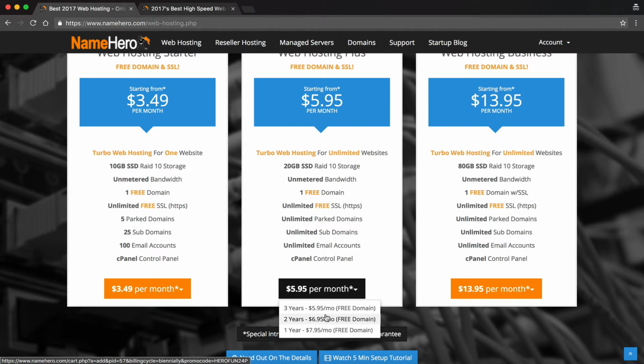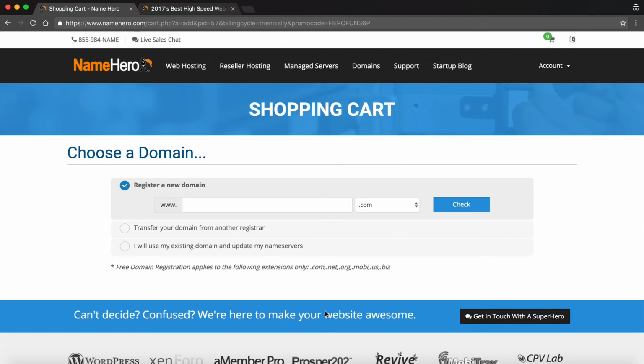We reward our customers that want to dedicate and sign up for a longer period of time. We give them a lower rate. And so you can make that decision yourself. At any time during this period, though, if you need to upgrade, we apply your balance. So it's not like if you sign up for 3 years and then maybe a year into it, you say, well, I need to upgrade to a managed server. Well, then we're going to apply whatever amount is still on your account to your managed server. So you're never out this money. So that's why I always recommend going for the best package, and that is $5.95 a month.